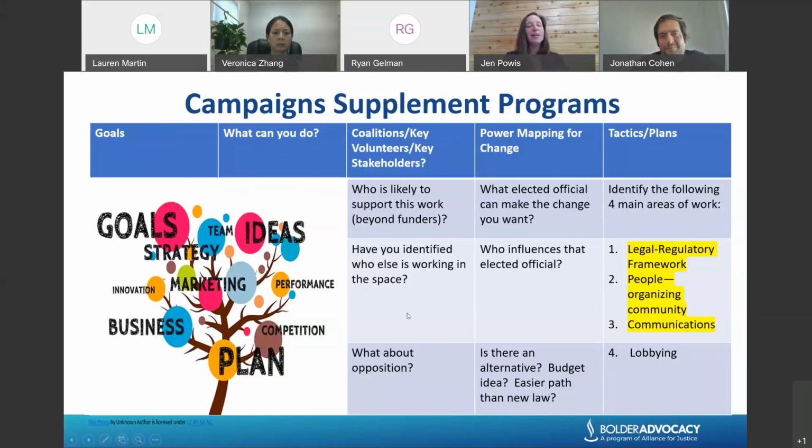And finally, lobbying. The reason I didn't highlight it is because, again, we want to maximize your advocacy. Lobbying is going to be constrained, so you should use it as a target. You use the lobbying when you know that's when you need to make the call: vote yes on my issue, vote no on my issue, whatever that is. Next slide, please.